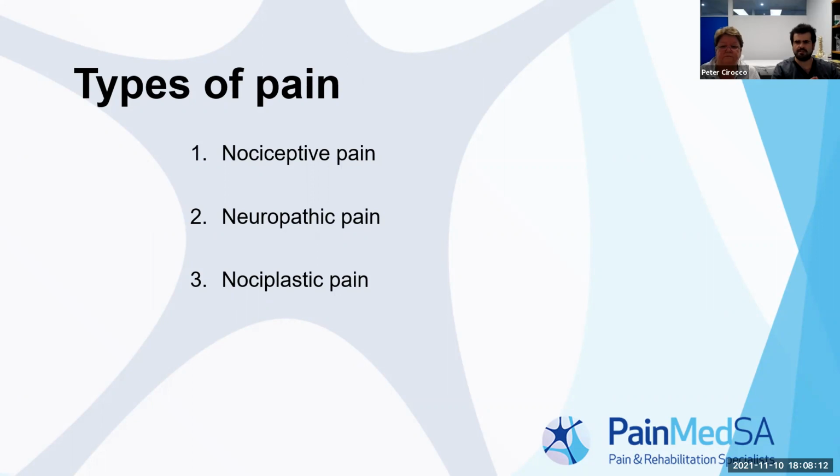So in regards to the nociceptive pain, that's damage to any sort of body tissue that's sharp, aching, throbbing pain, and can be caused by a whole bunch of things. A lot of the times it can be more of a surgical type of pain that has turned into a chronic sort of pain in regards to wound beds, etc., as Kathy alluded to earlier. And also injury, surgery, arthritis, osteoporosis, and musculoskeletal conditions too. So usually, your breaks of bones, etc., are attributed to a nociceptive kind of pain.